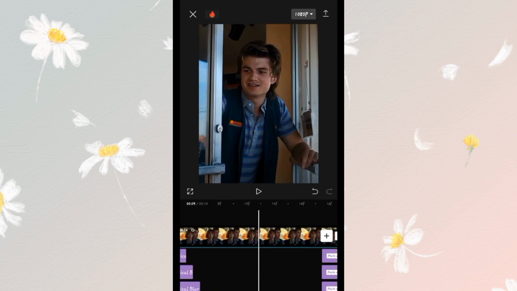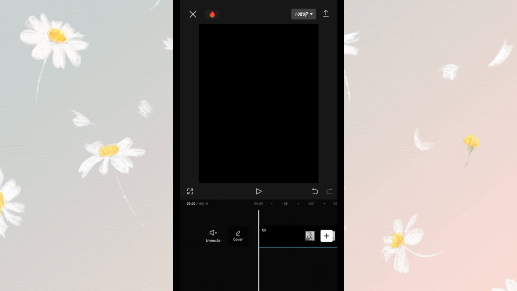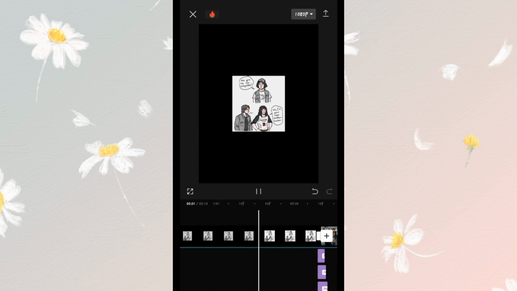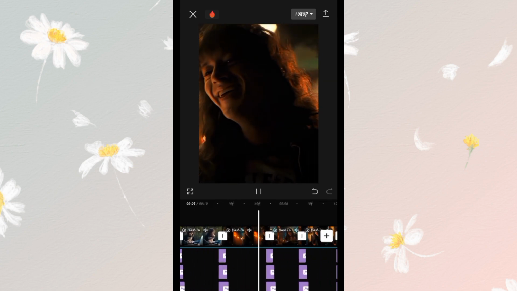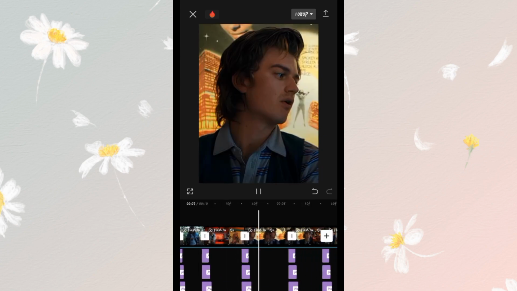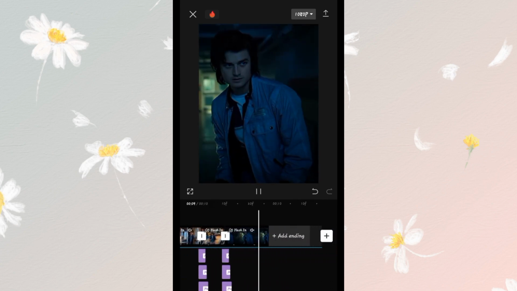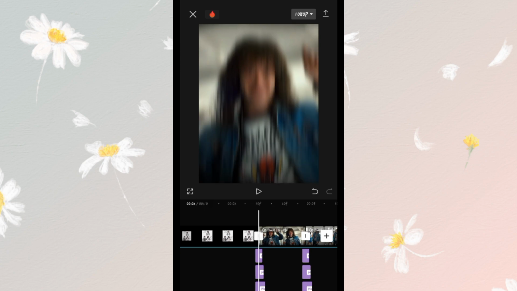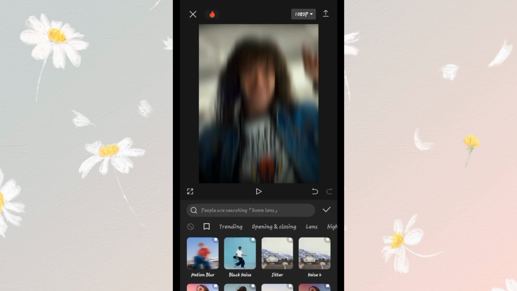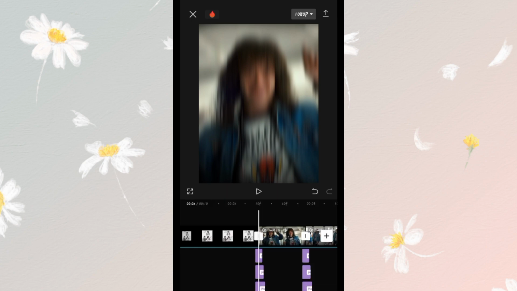That always takes me so long, but after you've done all that, it should look a little something like this. It should have a little blur effect in front of all your clips, just like that. So super easy and simple so far, and this is me going to add more effects, the fun part. Then I was like, no, I'm going to do quality first.